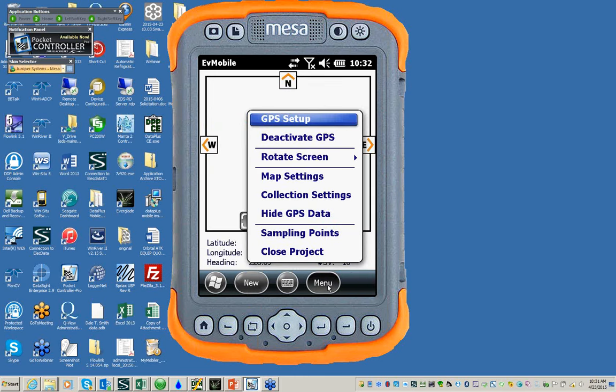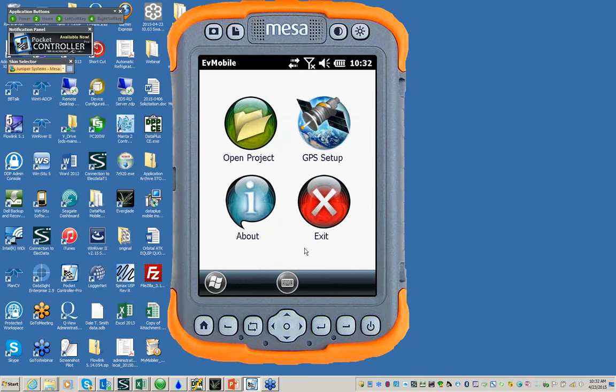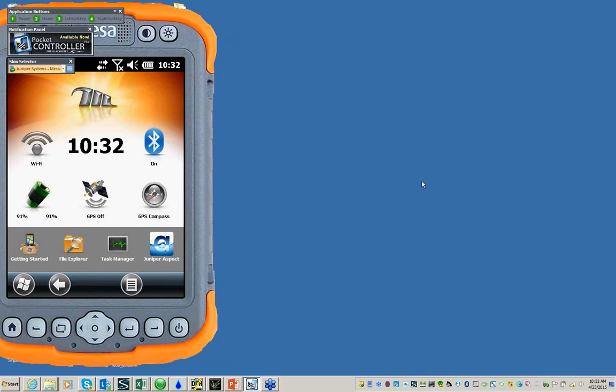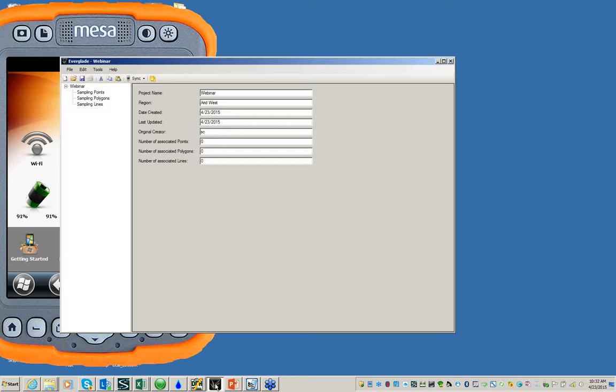But in our case, to keep this webinar moving along at a good clip, we'll close the project out, which is actually required in order to put that data back over onto your computer. And then I can exit out of here as necessary. But what we'll do is just kind of slide our GPS off to the side right there, and we'll go into Everglade Desktop.